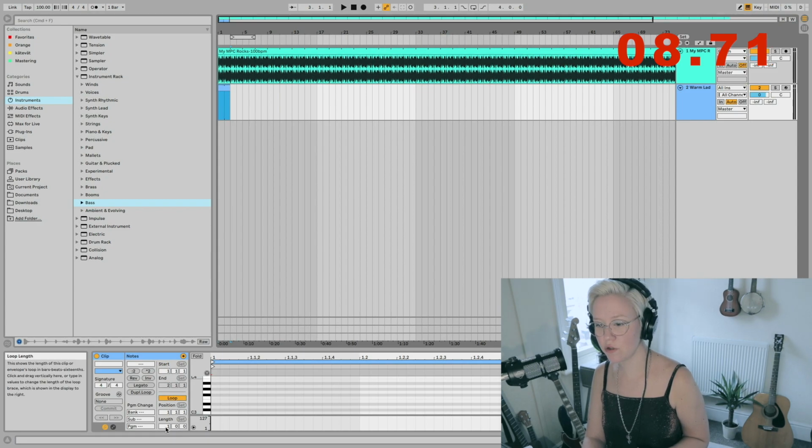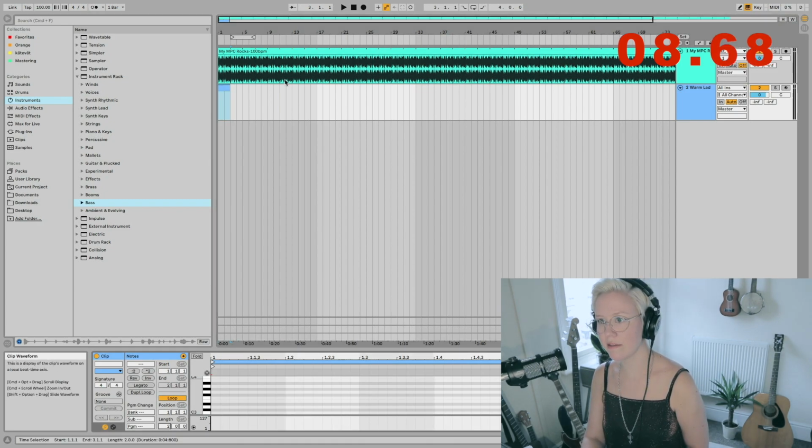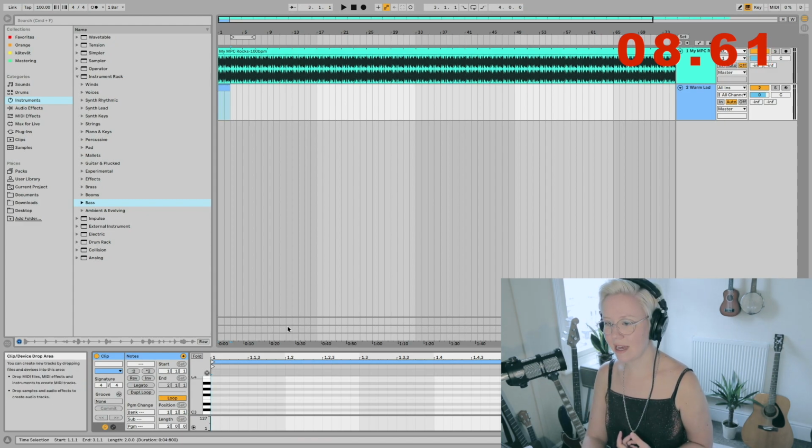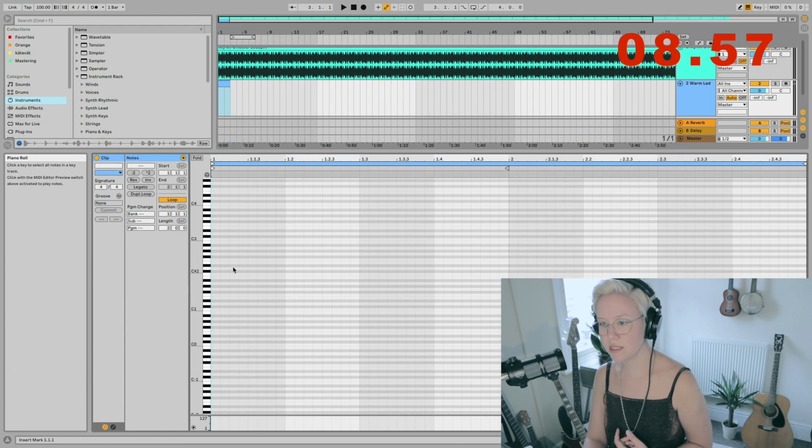So you can copy exactly what I do, or you can choose different sounds, but this might be fun if you want to just try something different. I'm gonna create a 2-bar sample like that. I double clicked it, I changed the length like that, and now I'm just gonna draw some notes.